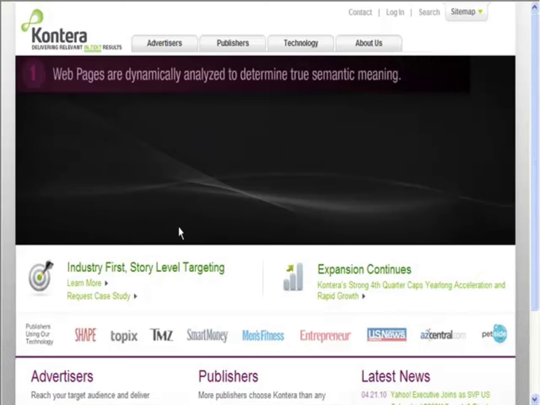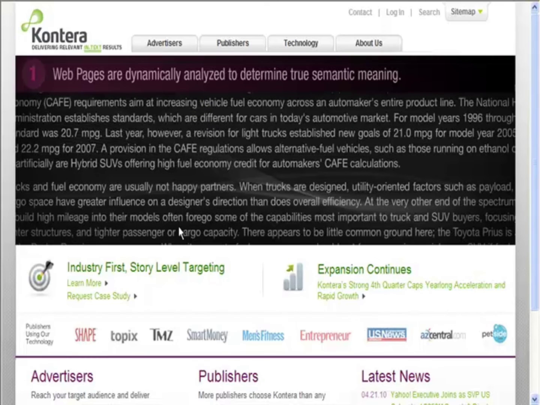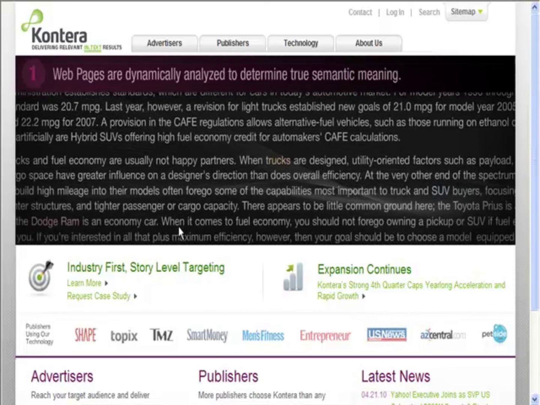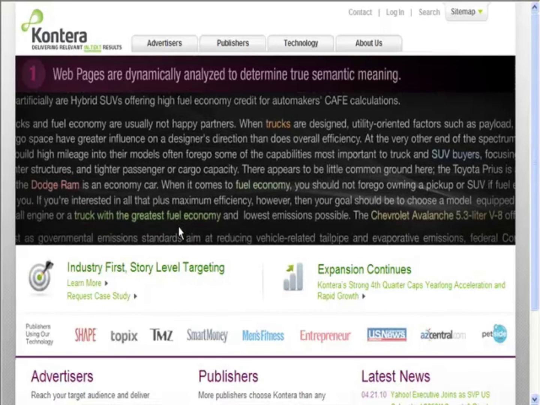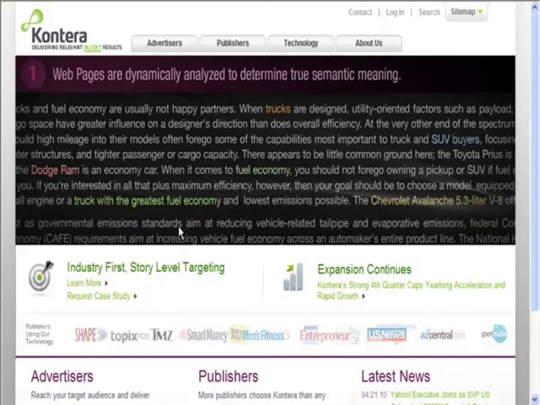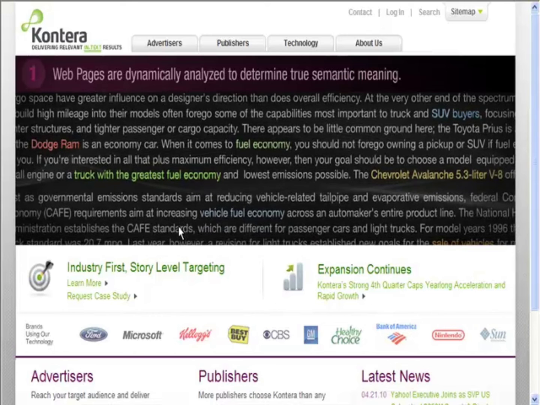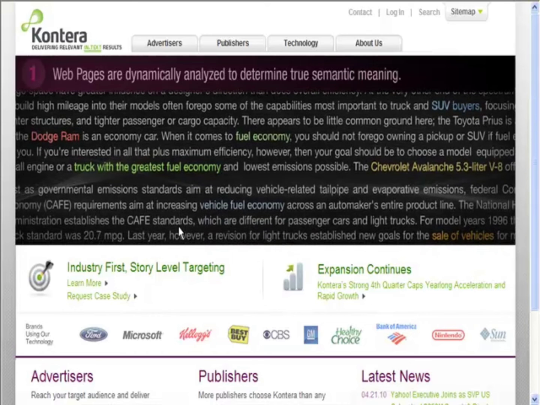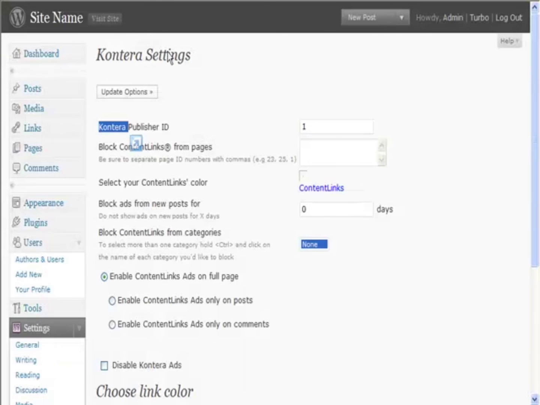So people here are paying pay per click. Their advert appears on your page, and when someone clicks on it, you get paid. It's kind of like AdSense, except instead of specific blocks of text, it comes up as links, and you can set it here to different colors and so on, so that it stands out.